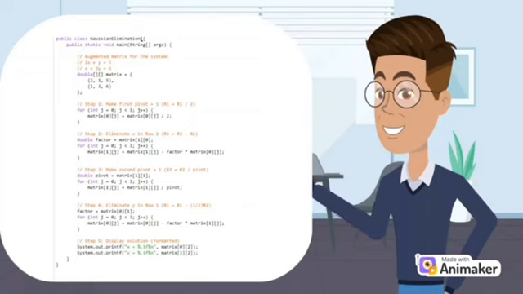Next, we apply Gaussian elimination step by step using loops. First, row 1 is divided by 2 so that the first pivot becomes 1. This operation is done using a loop that divides each value in row 1 by 2. Next, the x term in row 2 is eliminated. This is done by subtracting row 1 from row 2 using another loop.